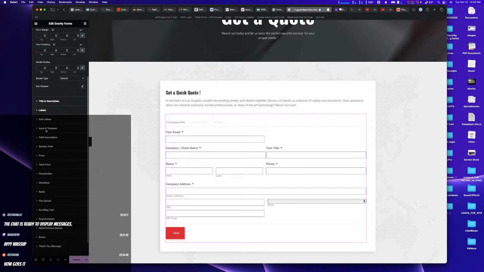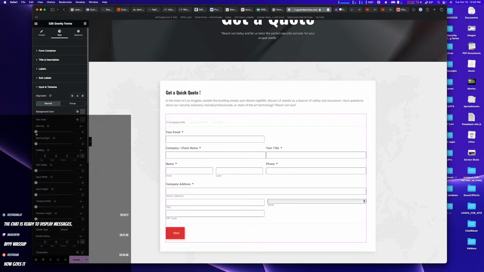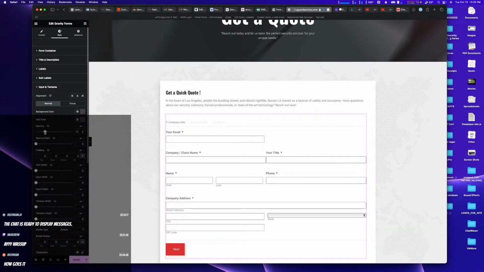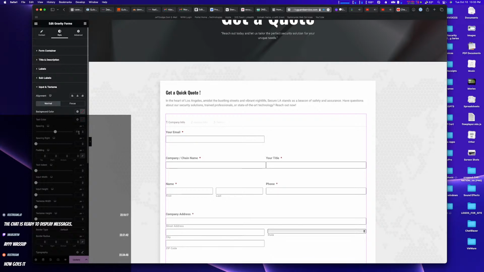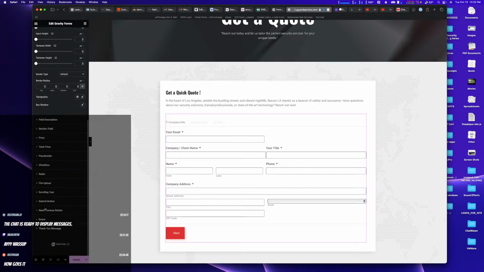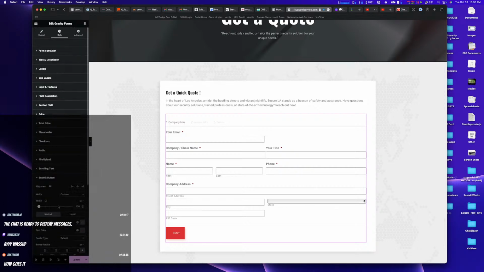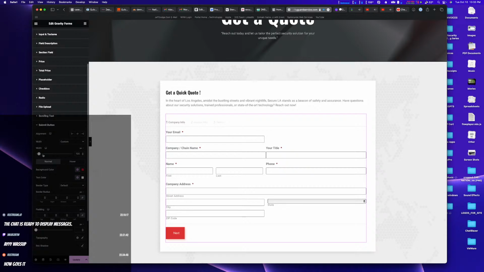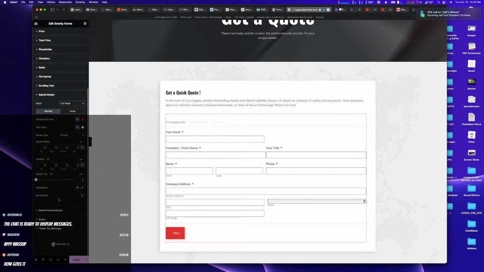Inputs and text areas. Spacing. Let's add a little bit of spacing. See if it does anything. Wait, did that just do something? Okay, so spacing is working. Okay, so some of the things are working, but the thing that's actually driving me nuts that's not working is the submit button. Because the submit button is ugly as hell right now. With full width. Let's try that. See, it doesn't do anything.